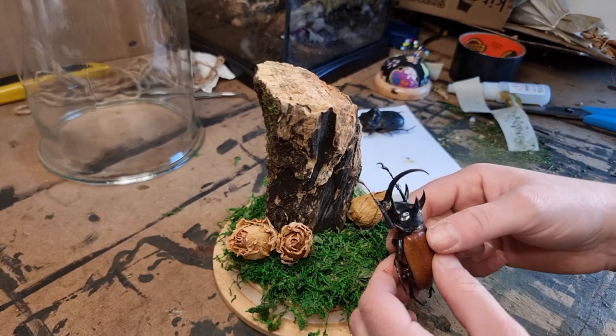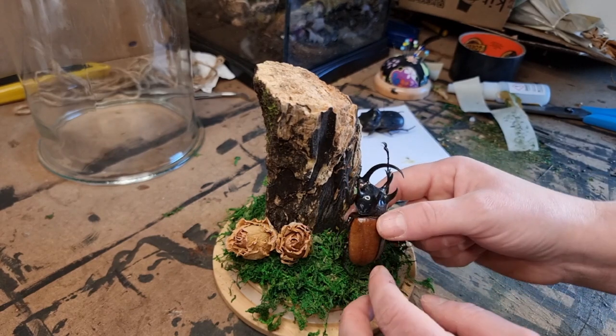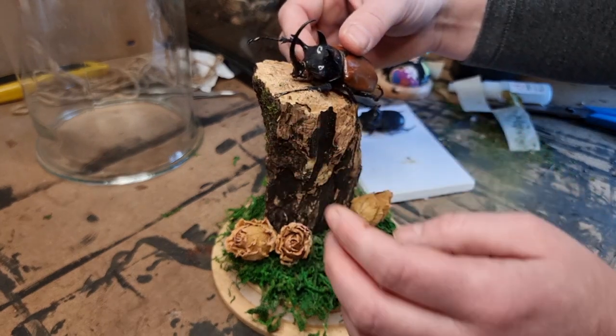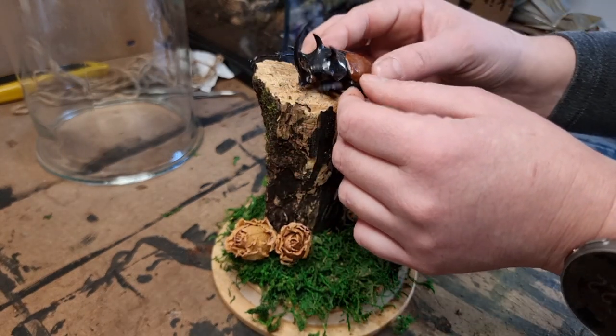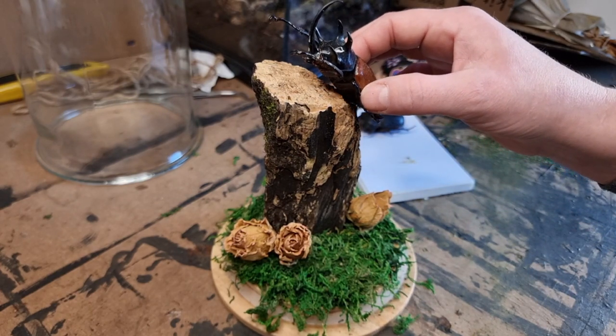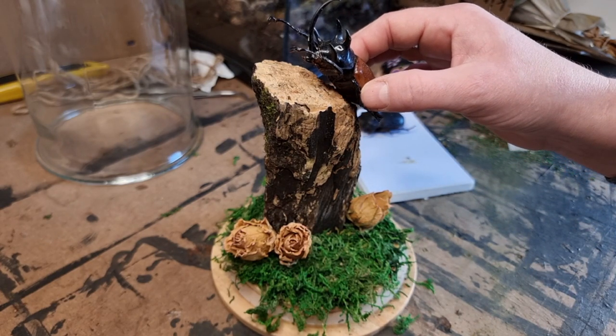Now, I usually use the pin as a guide so I can find out where I want to pop it. Be careful as well, because you don't want to place it in and find it doesn't fit in the jar, so just be aware of that, especially when they have big horns like this one.